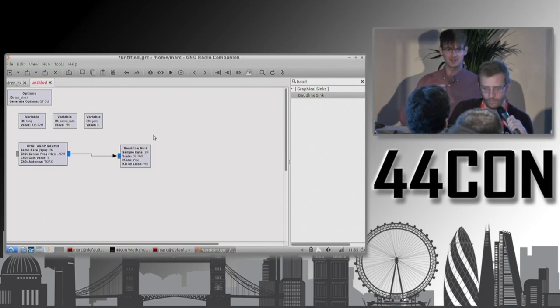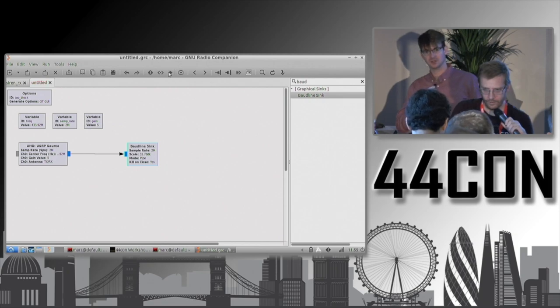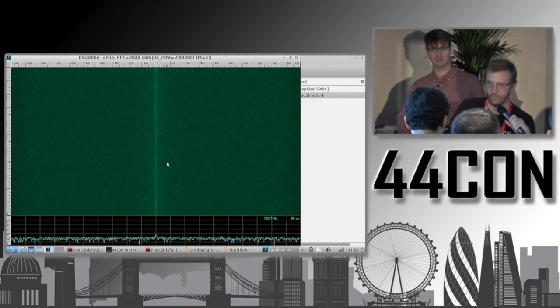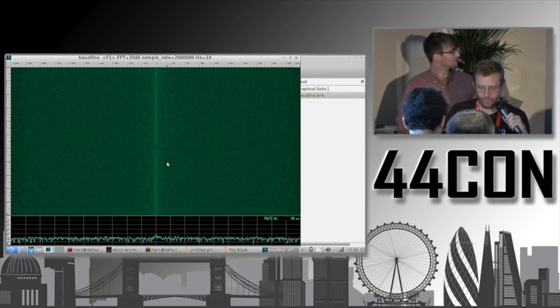Just to clarify what's happening there, the signal over the air is overloading the receiver, which is causing all those images to show up, the aliases. So if you see that sort of distortion, know that sometimes it's the front end, and you should try backing the gain off rather than trusting that that's what the signal actually looks like.